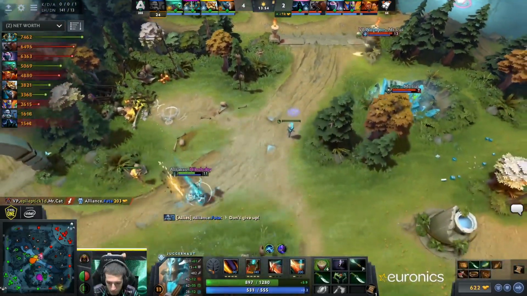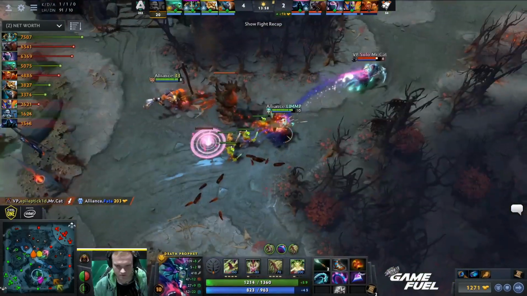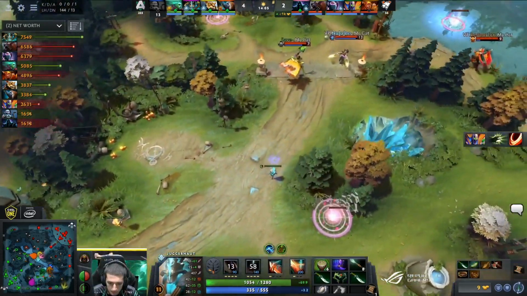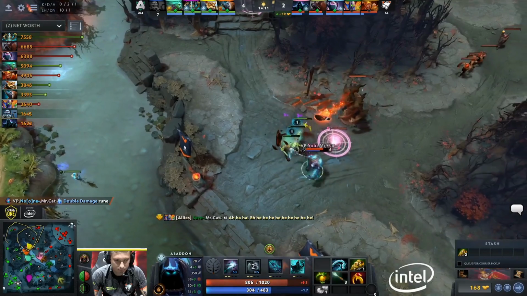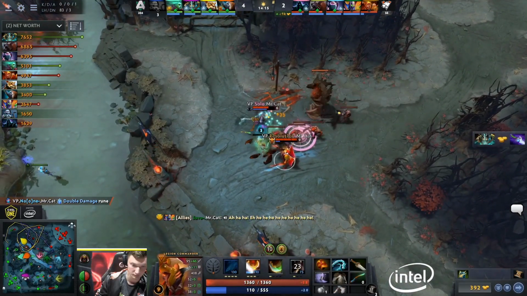That'll also be his Blade Mail. They need to save mid tower, though. Limp is going to go in for this, pop his Exorcism. I like this move a lot from Alliance. Zone him out entirely. And you'd like to see some sort of rotation from VP to fight this. It's going to be slow. Resolution didn't have a TP, so he's going to start running his way over. He also doesn't have the mana. But fortunately for him, Alliance have backed up anyway.